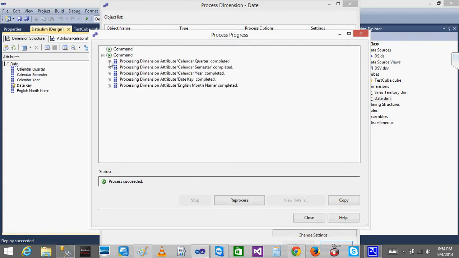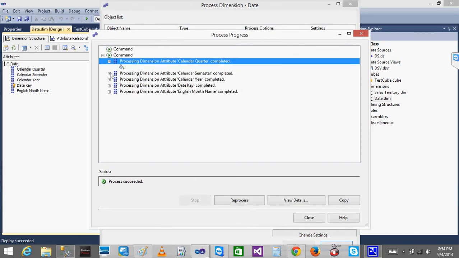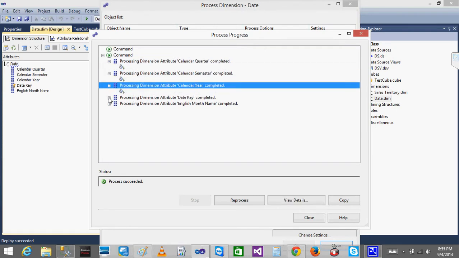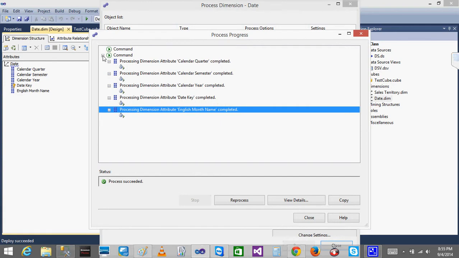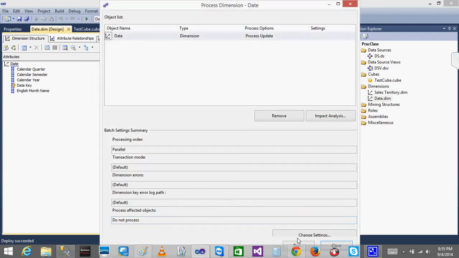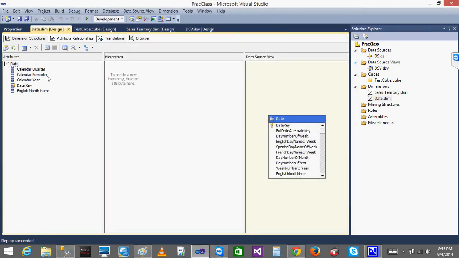Yeah, so this is a way where it is going to show you all the commands, because I don't have the calendar, quarter, date, not here or somewhere. Actually it will show the commands, but I am not sure why it's not showing. I think it will show you later on, in the other process. It will show like select distinct, that ID name, all that you can see there. Okay, the backend does it that way. So now I have deployed the date dimension, everything is done.